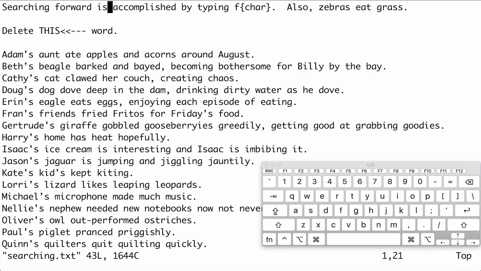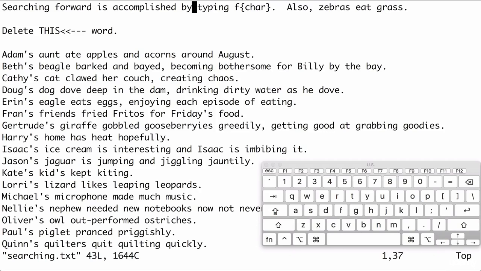Of course, you already know how to repeat a command by starting it with a number. So if you were to type 2F space, your cursor would jump directly to the second space it found on the line. So again, you can use count with these commands as well. By the way, these are considered motions. This means you can combine these motions with other commands you already know, such as the D command to delete, C command to change, or the Y command to yank.